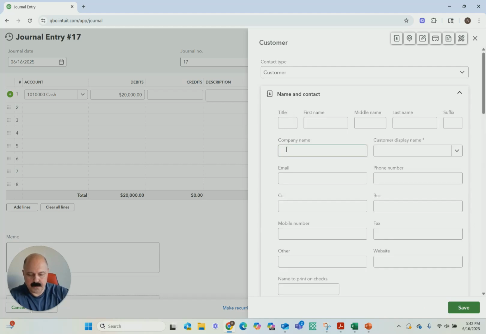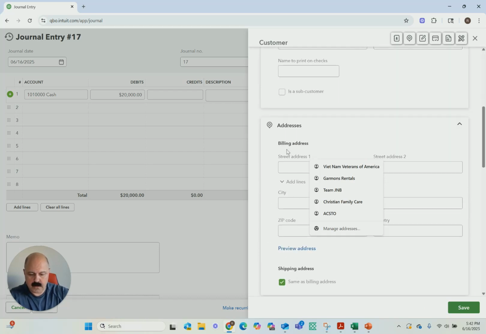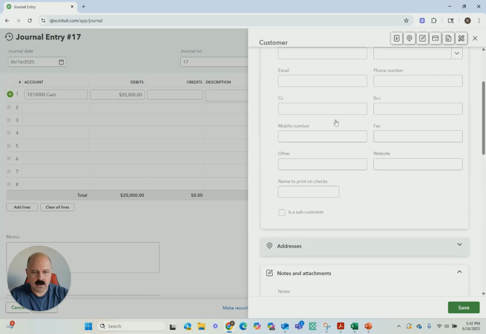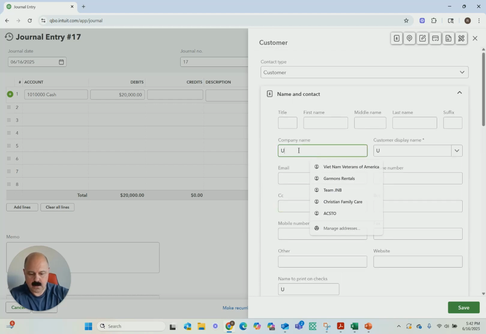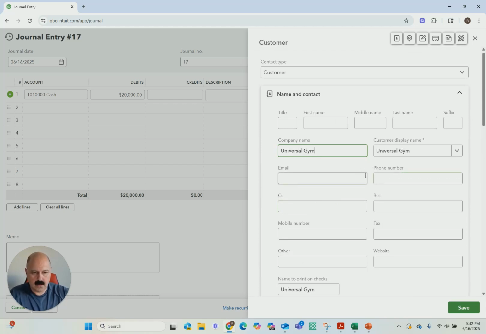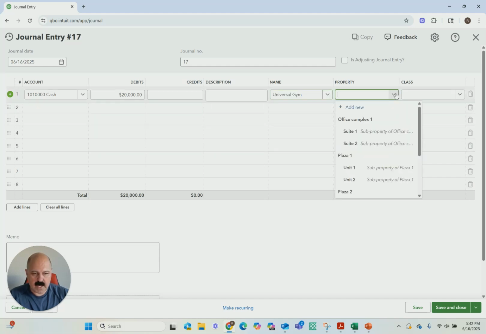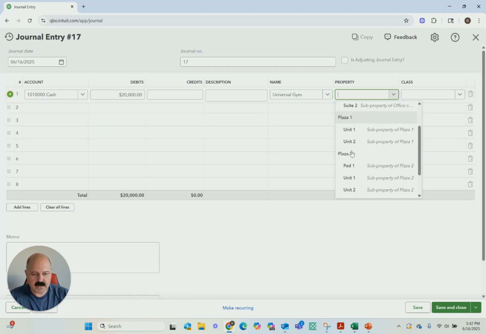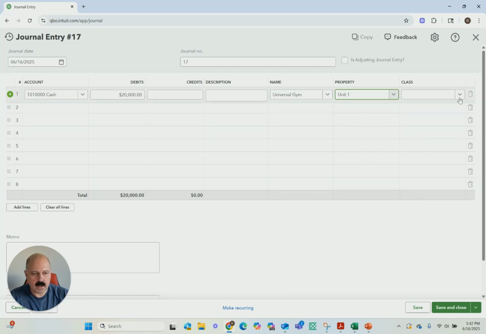We'll call them Universal Gym, I think was the name we used. And for this exercise, they will be at Plaza number 2, Unit 1, and that will be retail space.